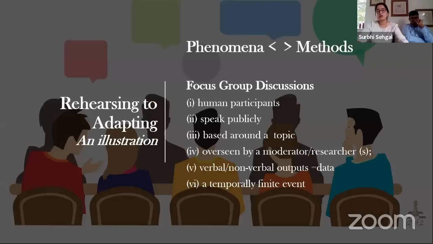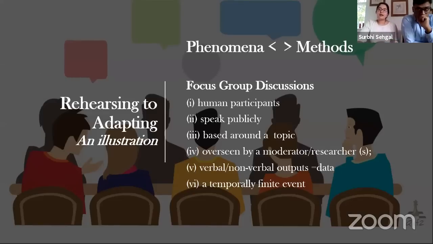And as you can see on your slide, it involves human participants. Everybody is encouraged to talk openly about a particular topic, and the discussion, that's where the term focus comes from, is always around a particular topic of interest, which is why it is not a random conversation. It is a conversation with a purpose, a discussion with a purpose. And this discussion is overseen by a moderator or researcher, the position that we would want to take when we conduct research using focus group methods.